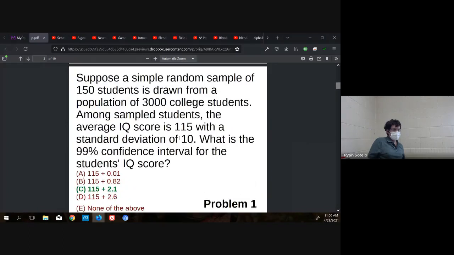Did you subtract the two numbers? Yeah. It's half the interval. So this is what I got, 2.58. And did you subtract it? Yeah, and then I got 4 point something. It's half the interval. So it's half of that? Yeah. Okay, and then it's 115 just because it's the mean? Yeah, the mean is the middle. So you go 2.1 to the right, 2.1 to the left, that gives you your interval. I think I got it.